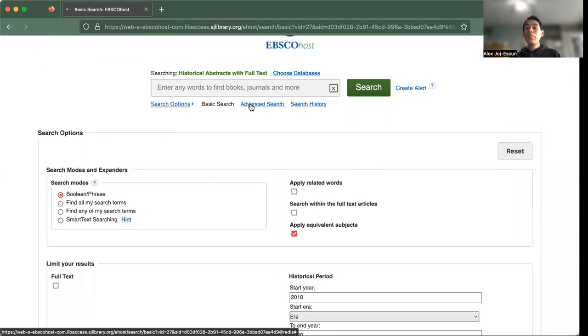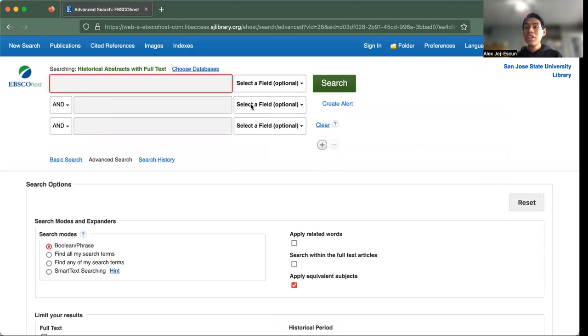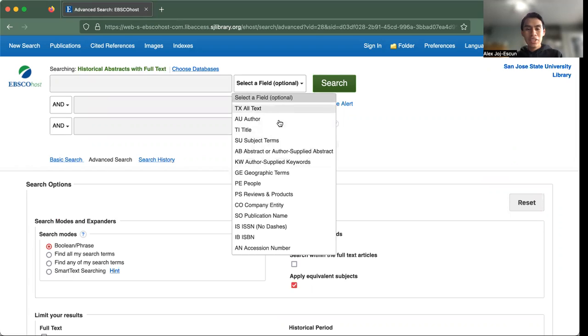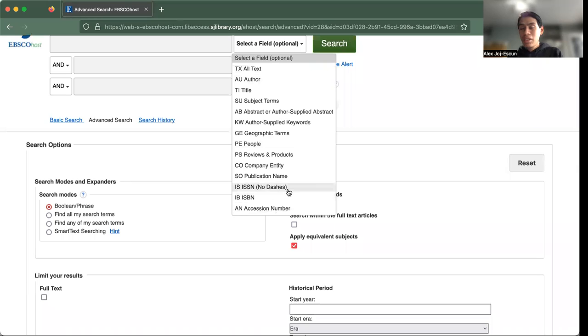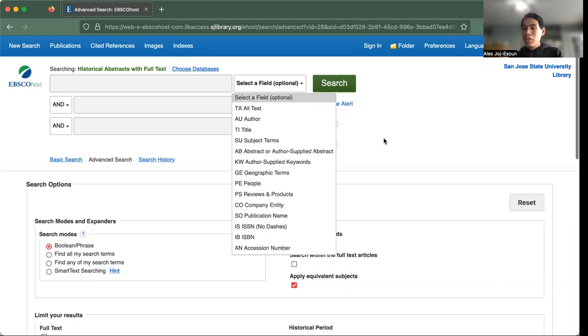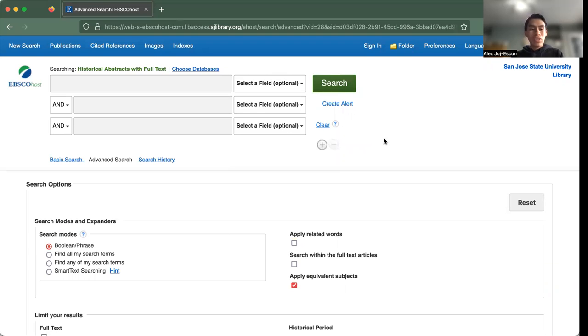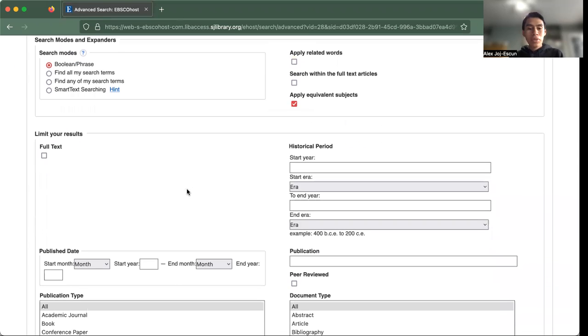But if we go beyond the basic search and into an advanced search, we can see that we're given multiple fields now. And as you can see right here, you're able to select from these field options such as author, title, subject. And as we go on, maybe you just want to search for an author that has written really well on certain historical figures. Maybe you know a title of a historical piece that's written by someone from history. Maybe you also want to have the ISSN number of an article. So these are all available in the advanced search options, as well as the options that were mentioned previously in the basic search.